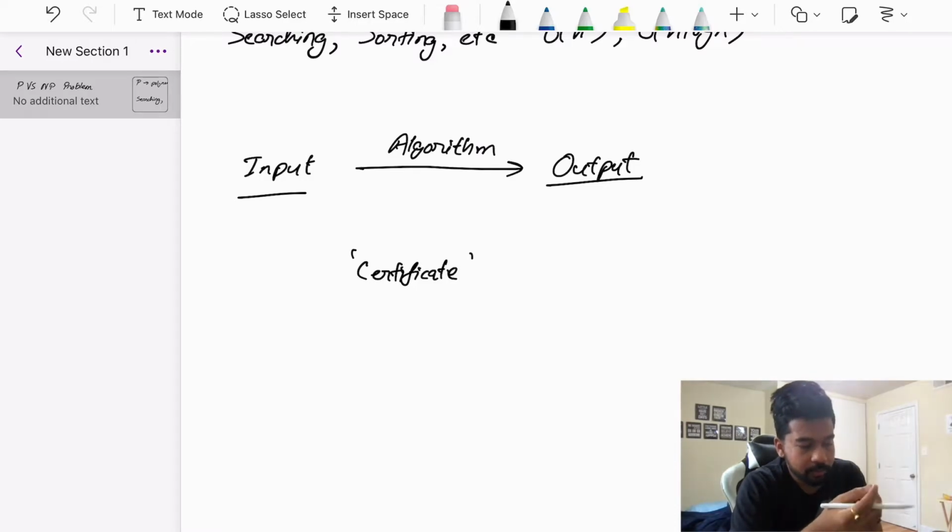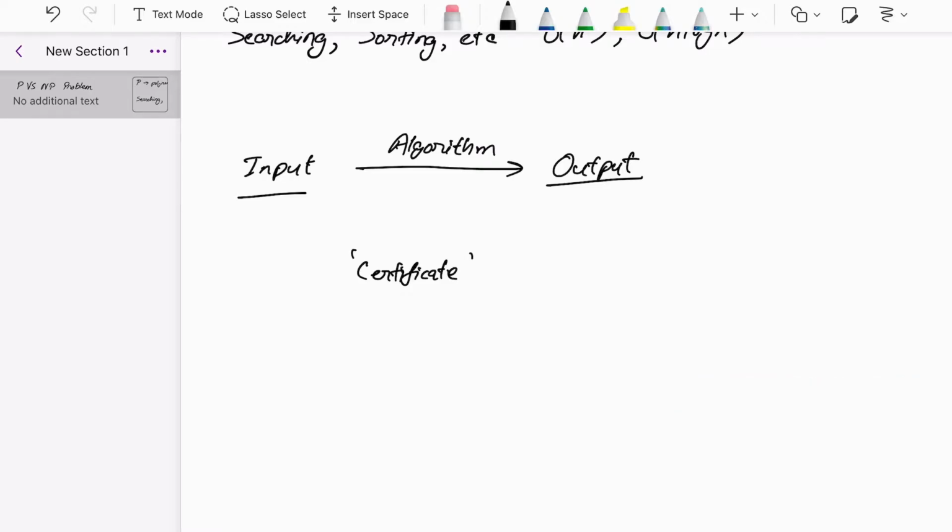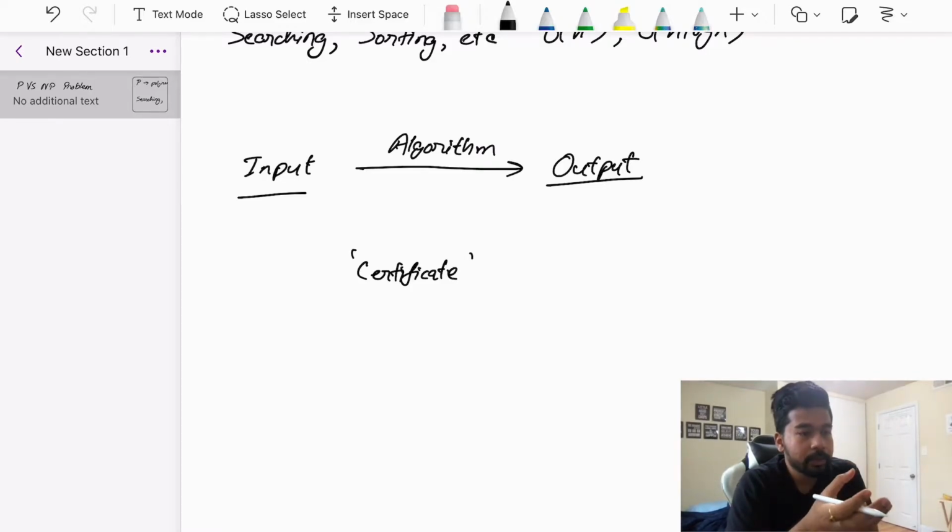But I could change the coin values and the sum I need, but then what I'm asking you is to find the shortest combination of coins that gives you the sum, right? Now, that is one sum which has the shortest length, right? But there could exist another certificate which satisfies the same problem, but you don't consider it because it is not the one that has the least number of coins. For example, once again, if I had 555, the base problem is representing 555 as a combination of coins of your denominations, right? So what I'm trying to tell you is that a certificate is a solution to the problem, right?